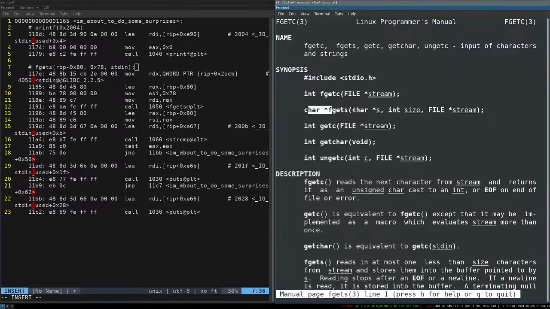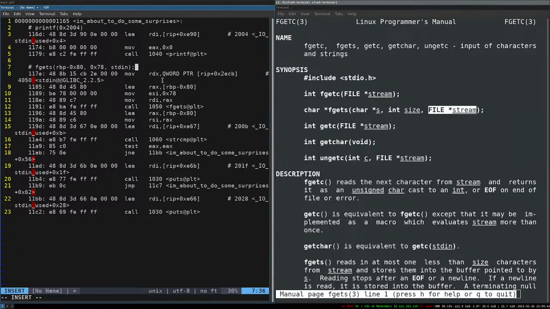So if we look at the fgets function, we can see the first argument is a char pointer, which in fancy terms can also be called a buffer. You have some size parameter, and then you have the file stream, some file object. And we can see that's what it's doing right here. So we have fgets, and then this is actually some char buffer, and then this is the size of that buffer, and then we have stdin, which is the standard input.